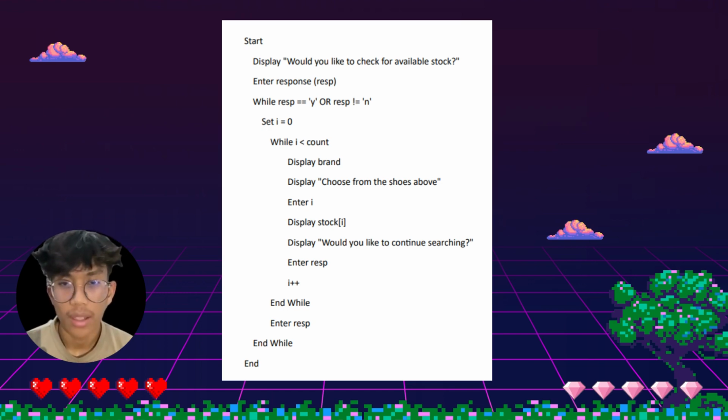This is where you get the answer that you have been waiting for. Our pseudocode will demonstrate how the system communicates the availability status of the shoes you desire. If the shoes are available, our pseudocode will show you how to proceed with the purchase. Unfortunately, if they are out of stock at the moment, it will offer you alternative choices or suggest when they are expected to be back in stock.